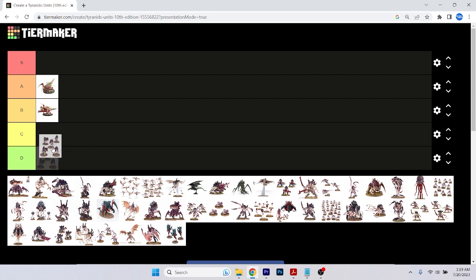I don't know if I'm going to stick them B or C. I'm going to stick them in C for right now. They're strong. They are strong. I just don't think we need Blast as a Tyranid player. You don't really need it when you have so many other great options.